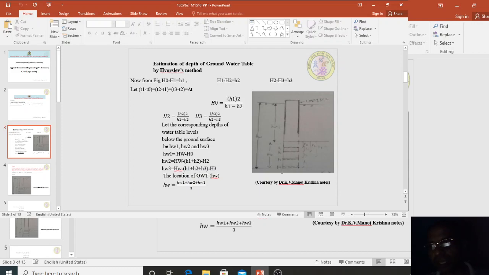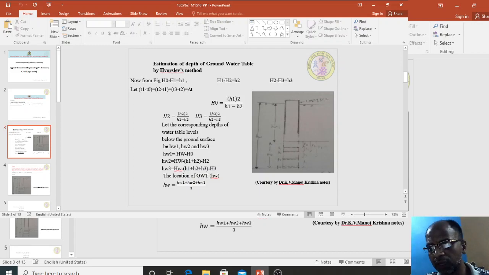So, let us consider that after removing the entire water, at time interval T0, the head of the water will be H0. At T1, the water level will rise to h1. At again some time interval T2, the water level will rise to h2. Similarly, at time interval T3, the water level will rise to small h3. So now the constant level of water will be H0. How to find that constant level of water H0?